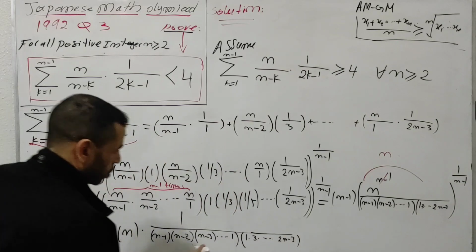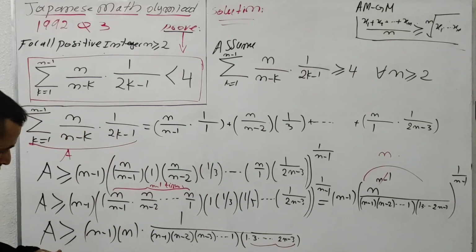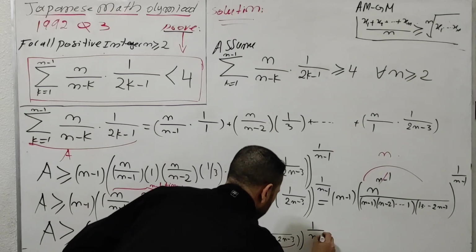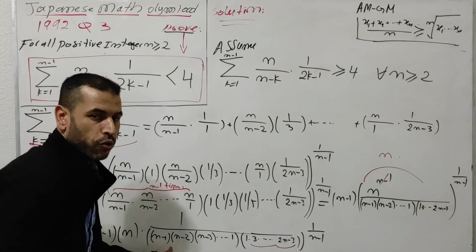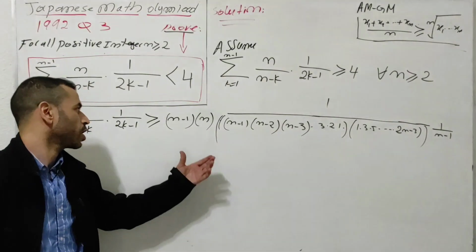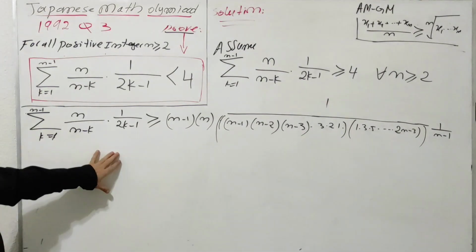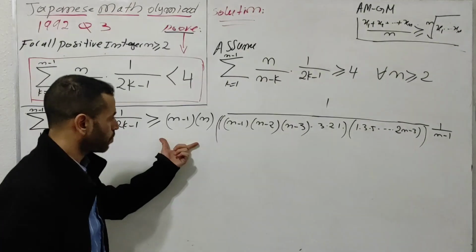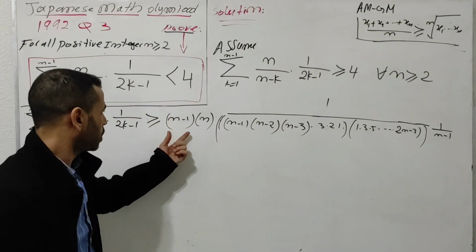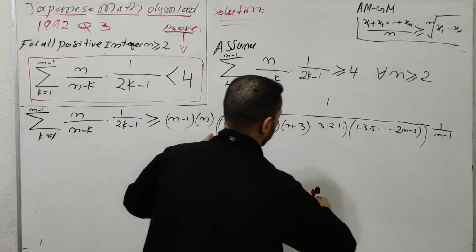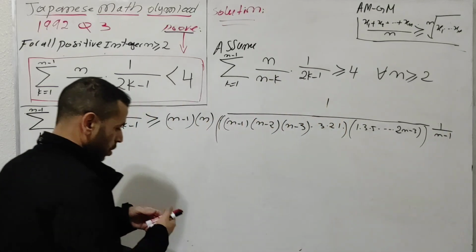Okay, so this second term is odd numbers, this one is a factorial. So this one is raised to the 1 over n minus 1. So I'm going to clean up the board and bring this one at the top and continue with our problem. In the last board, we were arguing for this inequality and came up with this result. So we found the sum of this inequality is superior or equal to this product. So n minus 1 is multiplied by n and is multiplied by the reciprocal of this product, which is raised to the exponent of 1 over n minus 1.